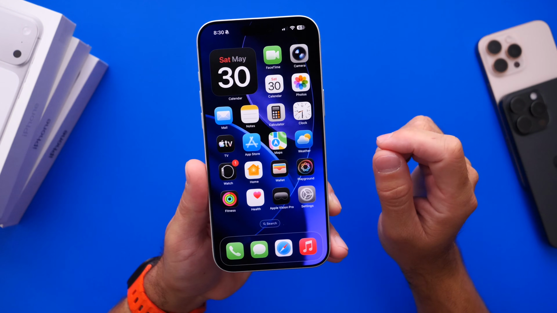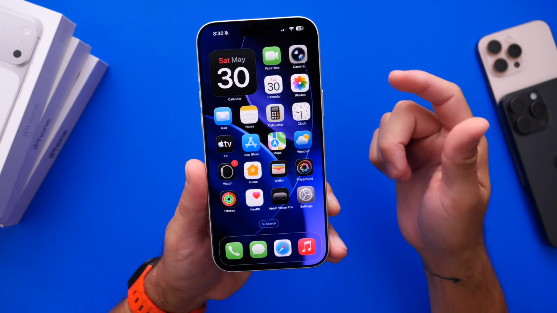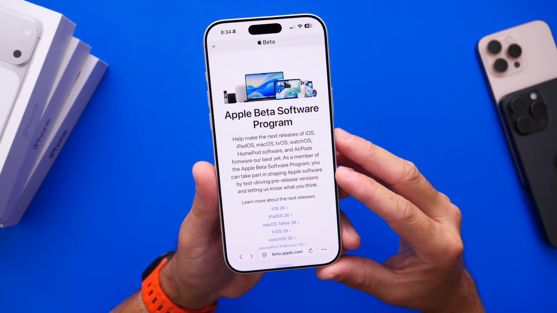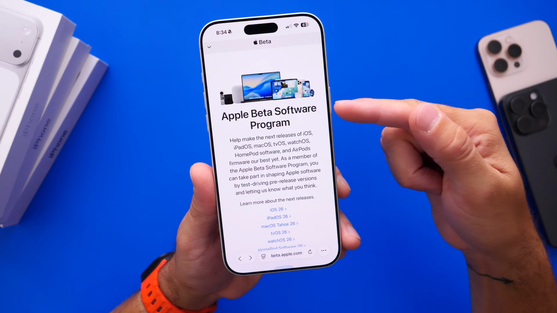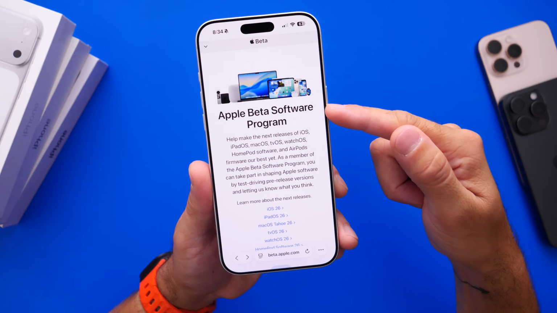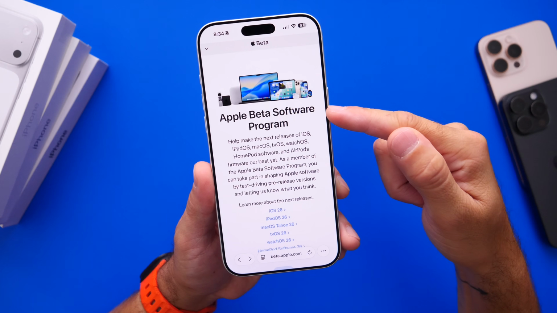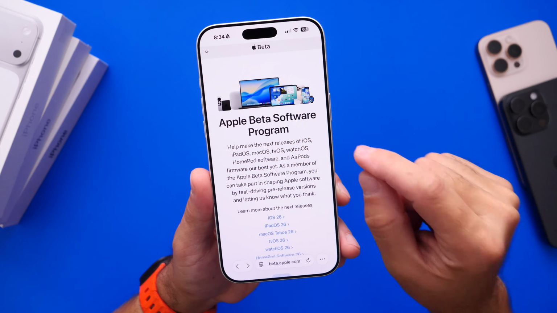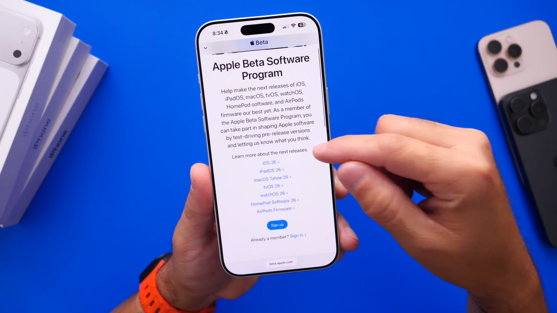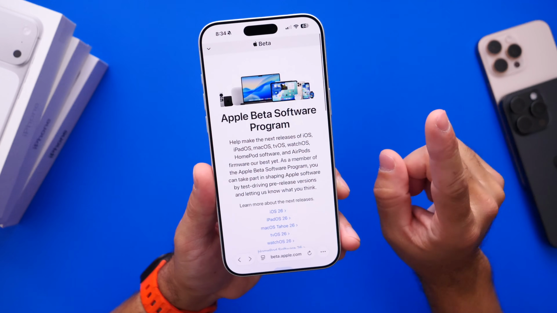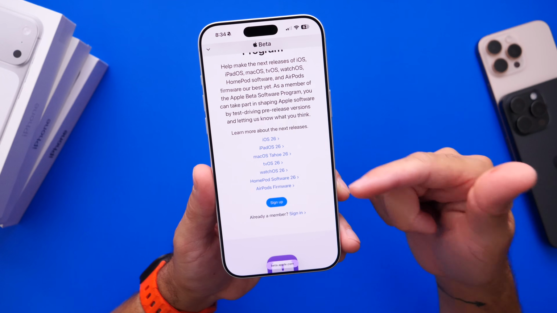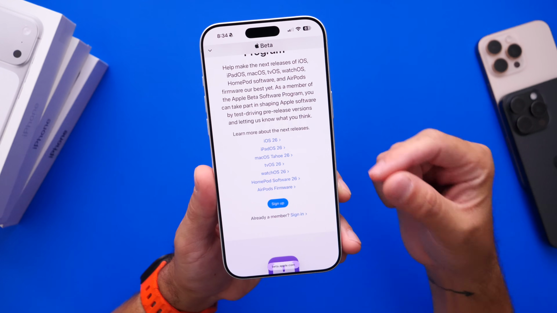If you're new to betas and you would like to register for developer or public beta, here's how you do that. So in the video description down below, you'll find a link. Make sure you click the link and open it within Safari. It will bring you here. This is where you register your device in order to test iOS 27 developer and public beta. So it's only one registration. Again, it's completely free. Right now, it's featuring iOS 26, obviously because iOS 27 is not ready just yet, but you don't want to wait until June 8th, as I mentioned, because this website will have a lot of traffic, so now is the time to get ready.